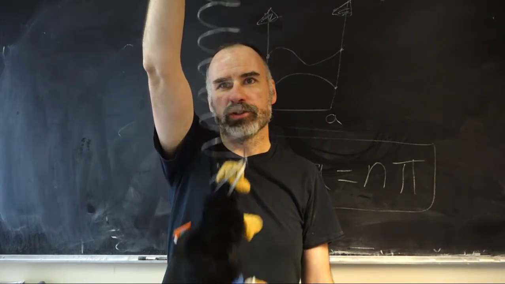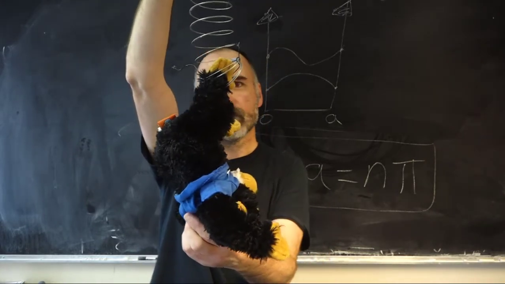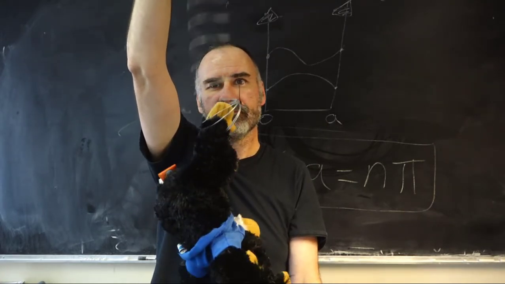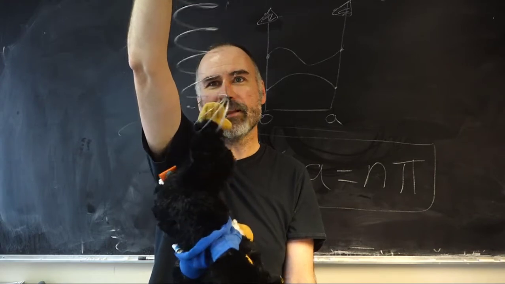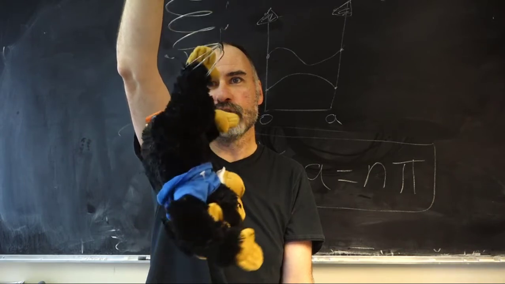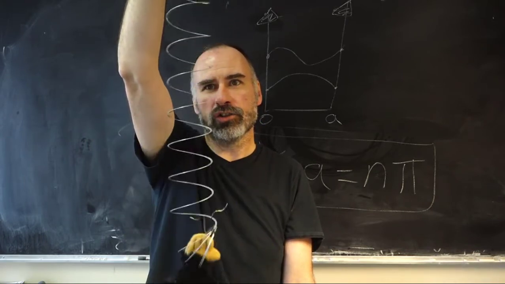Fairly large response. So, let me change the frequency at which I'm driving this. I'm trying to keep the amplitude roughly constant while I do this. But you'll see that the monkey here is not moving around anywhere near as much. Whereas if I go back to driving it at the resonant frequency, off he goes with a relatively large amplitude.